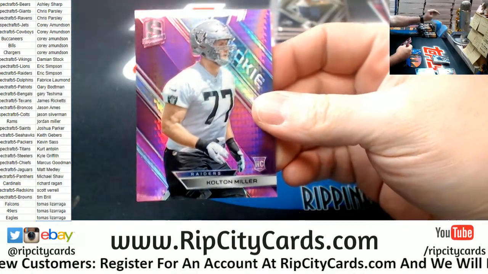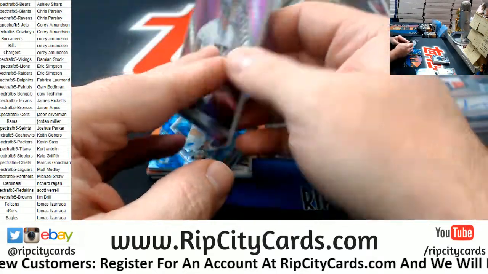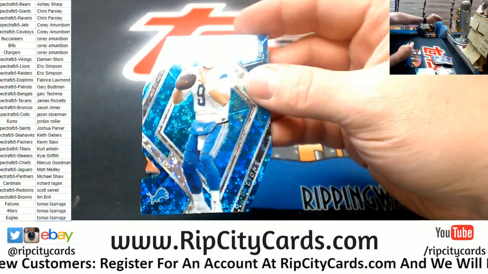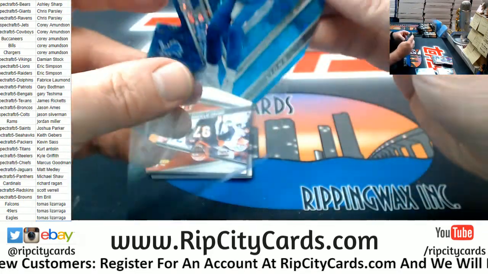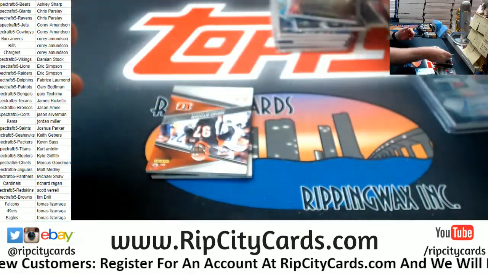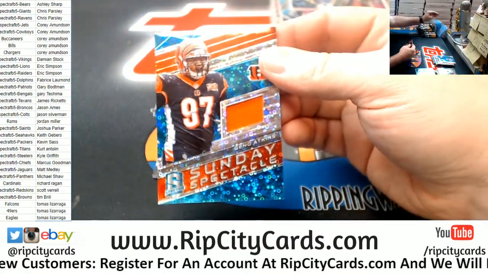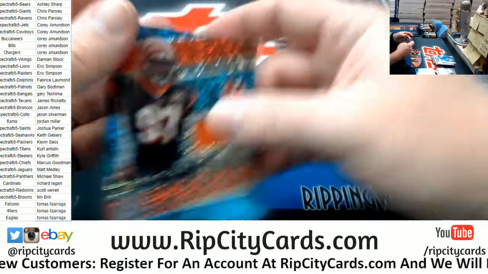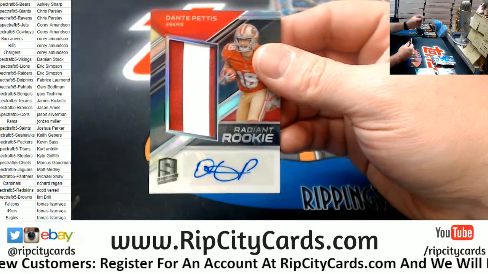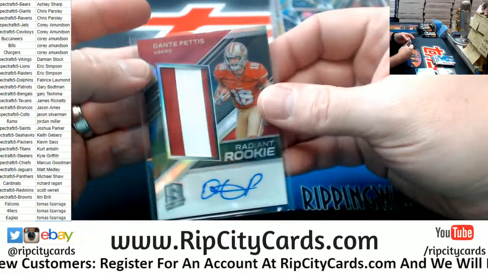We've got the Colton Miller Raiders to 20. A die cut Matthew Stafford for the Lions to 35. To 99, a Geno Atkins for the Bengals. And a Dante Pettis to /199. Rookie Duke two color for the Niners.